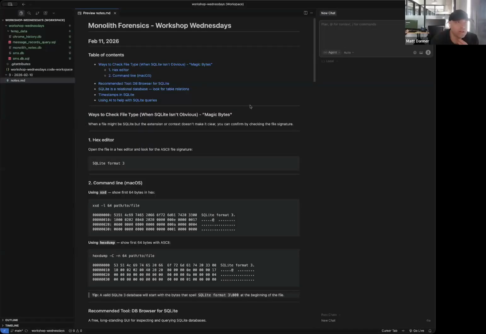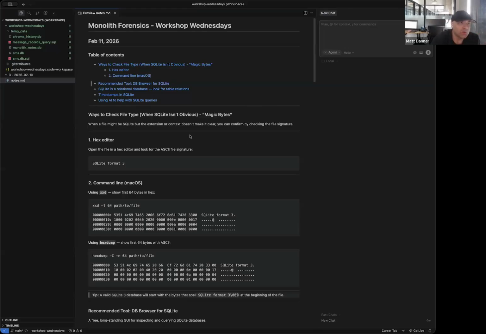So what we're going over today is, last week during my presentation we talked a little bit about SQLite, and during that presentation it seemed like a good idea to pick the next presentation to do a deeper dive, especially for those of you that aren't as comfortable with SQLite as you'd like to be.